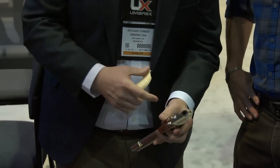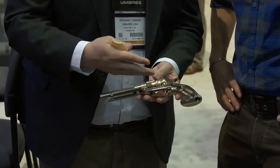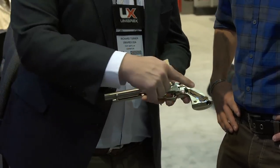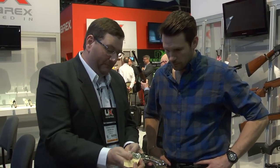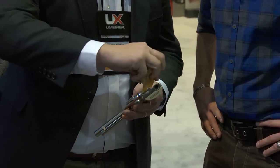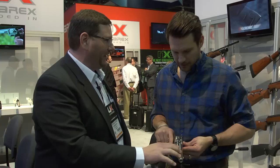Our CO2 is inside back here, inside the grip of the handle. We do all the engineering to make it work inside the frame. There's a built-in wrench, so as we drop our CO2 in, we just screw it and pressurize the gun. This is a chance to own a piece of history affordably — you're looking at about a $129 retail price point. You get to own one of the most famous guns and shoot it affordably in the backyard.